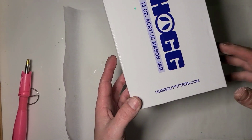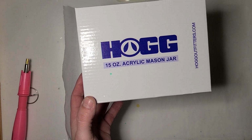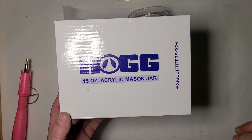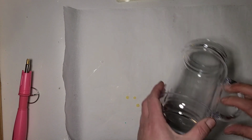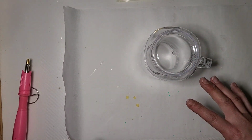Got a bit of a headache and can't really focus, but this is from Hog. Not from hogoutfitters.com though, from Stainless Depot. It's a 15 ounce acrylic mason jar. That's where I got this. So I'm going to put my hole in the bottom. I'm going to try and make a smaller hole than on the one I showed you that's done.